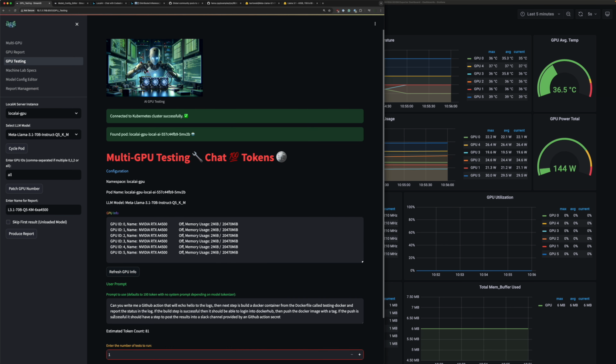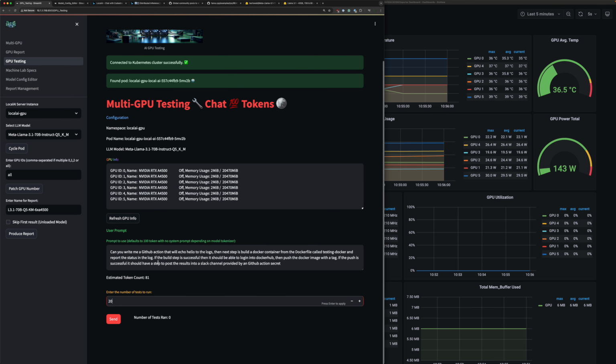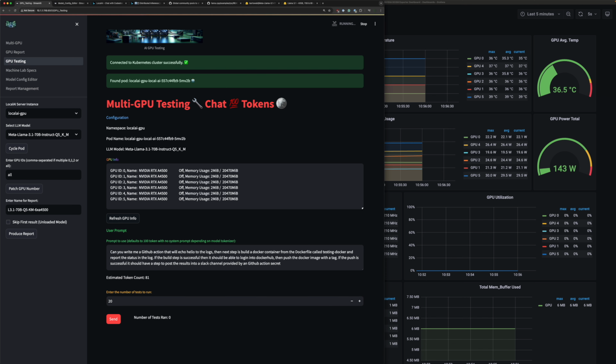We're going to do our typical 20 tests. And remember, we are going to use a static 100 token prompt that basically asks the AI to go ahead and build us a Docker or a GitHub action that will build a Docker container and push it and do a few other things. It's just exactly 100 tokens so that in our test over and over and over, we're sending it the same exact prompt. I am not setting a seed on here to try to get the same results. I am not caching any prompt results. I am not doing anything of the sort so that this works across the board as hopefully a fairly static test for us. Let's go ahead and get this kicked in.